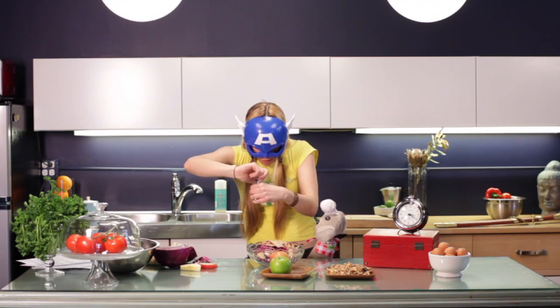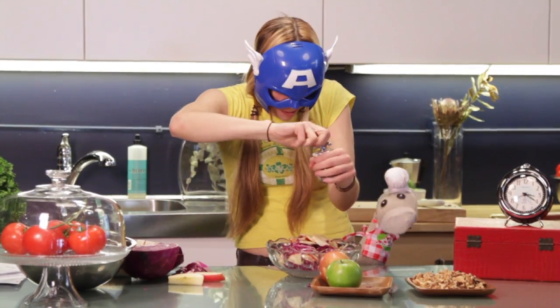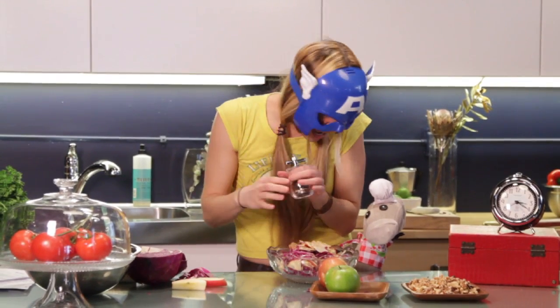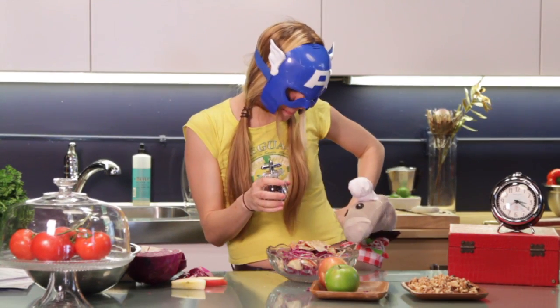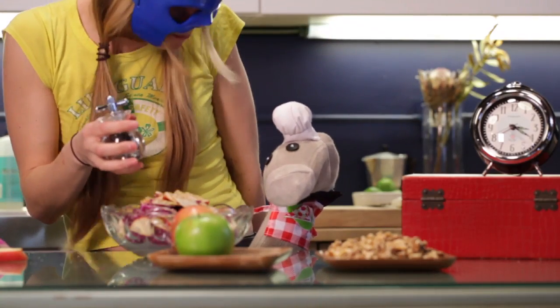Do you know why? Because it releases the oils out of the peppercorns and makes it so much more delicious. And I can even smell it now. Those pepper shakers that they put on people's tables are disgusting. You might as well not even use pepper.